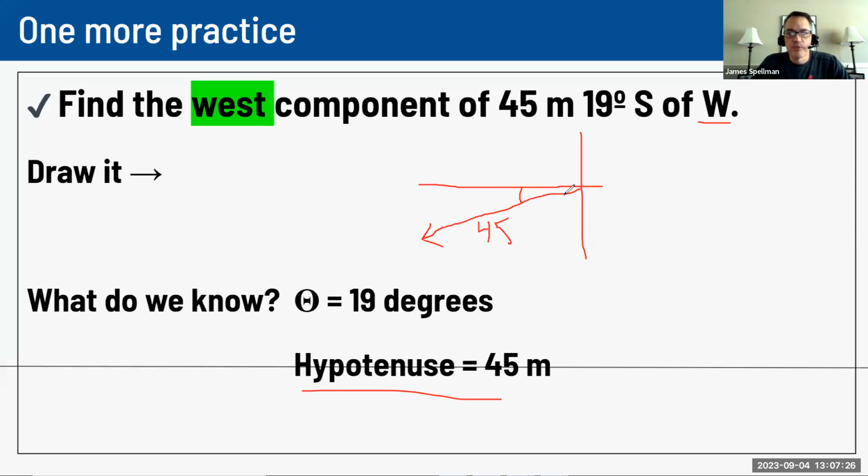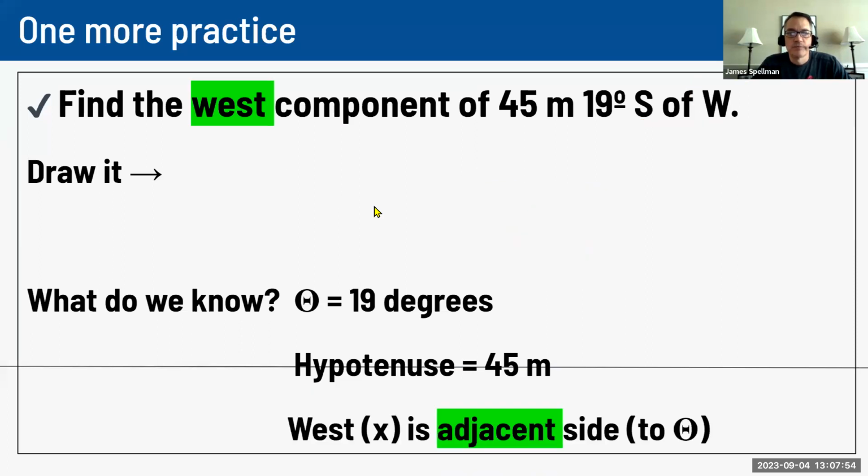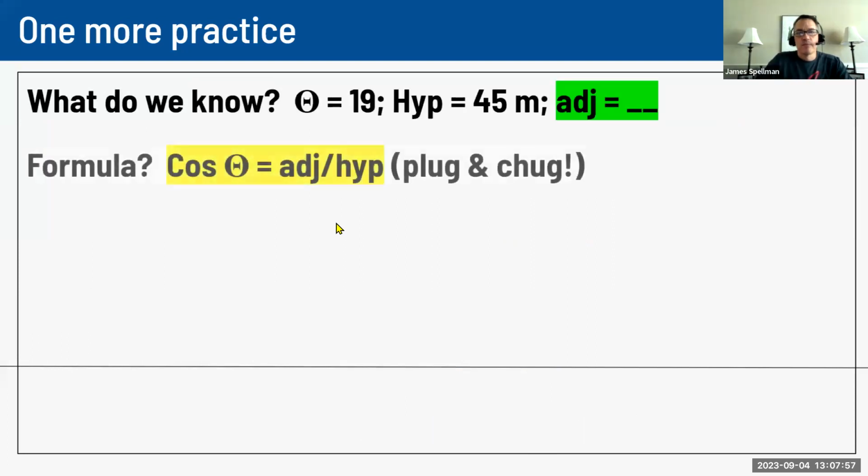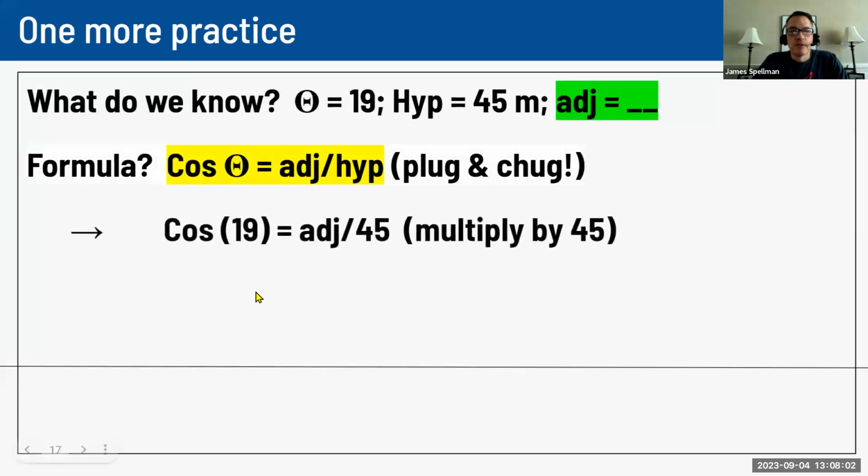So just like we did on the previous example, I've got this vector that's eventually going to become my hypotenuse of a right triangle. And then in order for me to get the south and west components, then largely I'm trying to get the x component and the y component. The x component is going to be the west, and the y component, because it's going down, is going to be getting the south that we have there. All right. So I'm going to clear that out. All right. So if we want to get the adjacent side, we're going to use the cosine function.